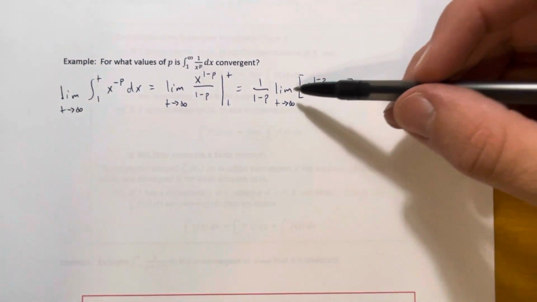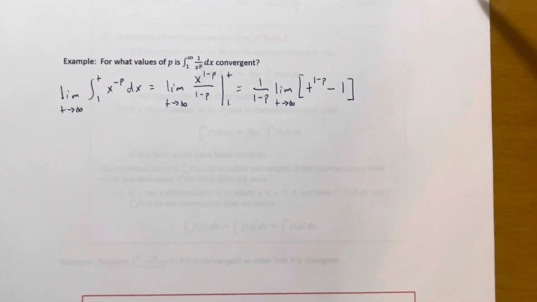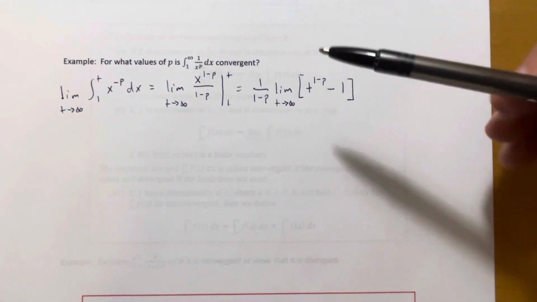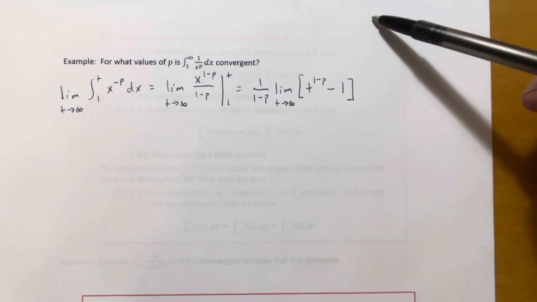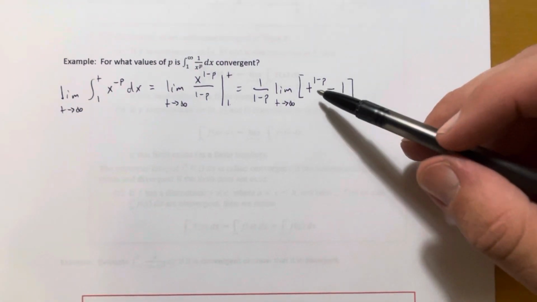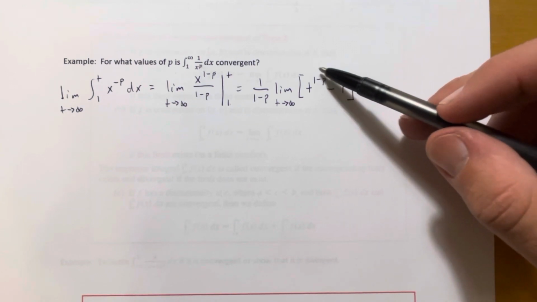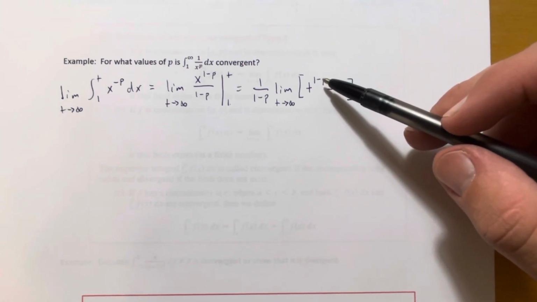So the goal here is not necessarily to get an exact value for this. It's to determine whether it's convergent or not. And the variable now is this t. That's the thing that I'm having approach infinity. Depending on what this exponent is, the limit of this expression is either going to go to infinity or it's going to go to 0. It's only going to be one of those two cases. It's going to go to infinity if 1 minus p is greater than 0.